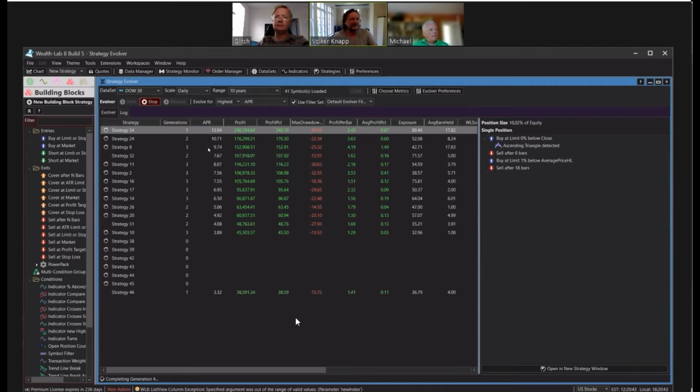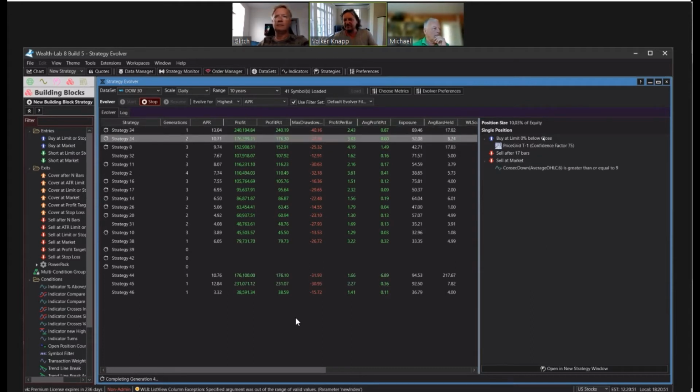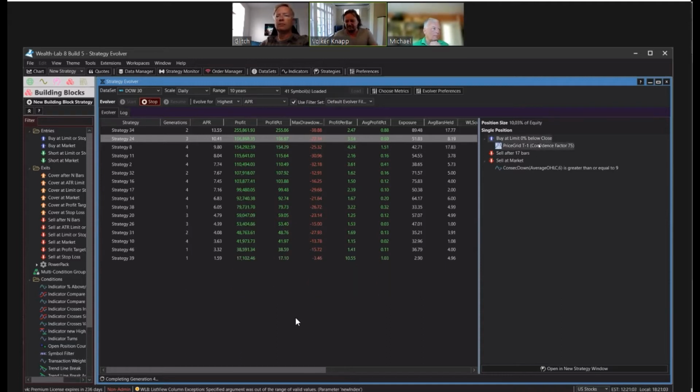Yeah, because I was quite amazed to see that. It was using the second best strategy right now, before generation 4 comes out. It was using that PriceGrid T1, which was interesting. I was basically watching the market going down and then going sideways, and I dragged this PriceGrid in, and I wanted to know whether this is a good way to get in.